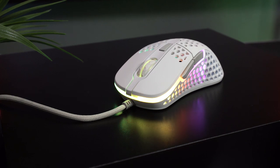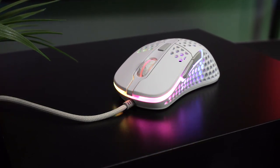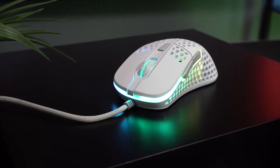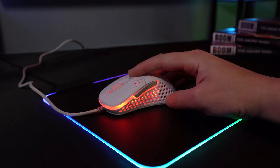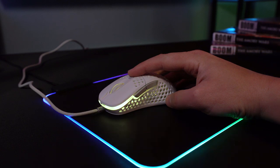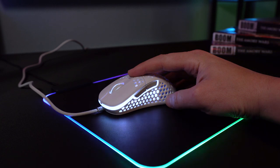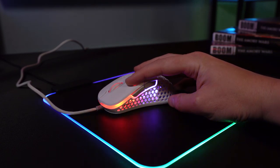Aesthetically, the M4 is a pretty snazzy looking mouse. It comes with a copious amount of RGB, with light strips that go around the front and the sides, an illuminated scroll wheel, and that logo in the grip. The M4 does not use any software, but instead has 10 preset lighting effects built into the mouse, including a reactive mode toggled by the dedicated button located behind the scroll wheel. The lights look nice and vibrant, particularly on the white version, and the presets are actually pretty diverse and interesting.